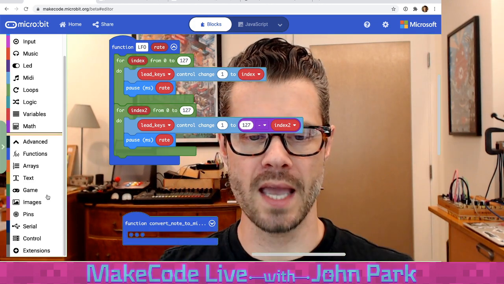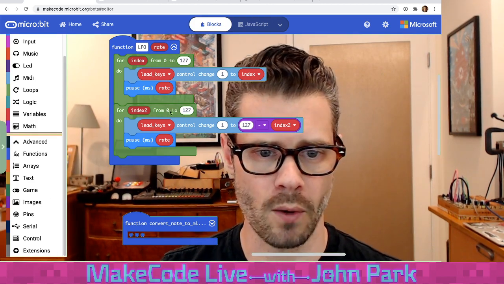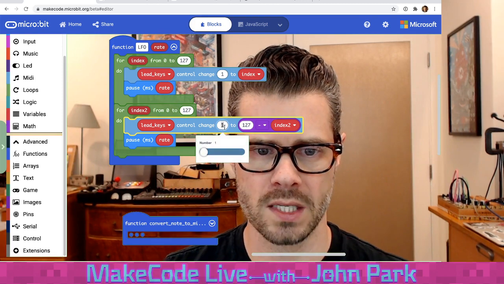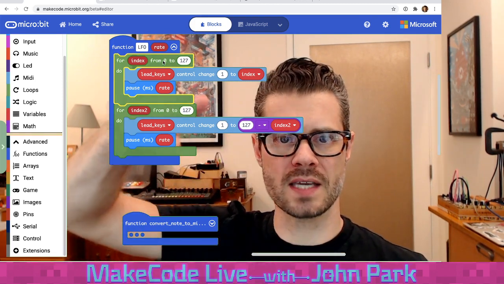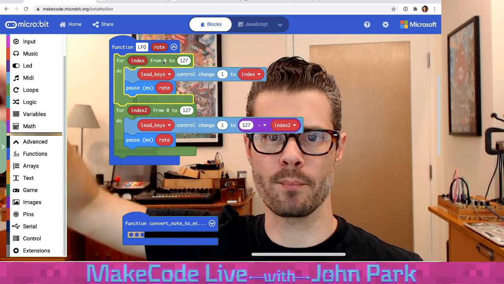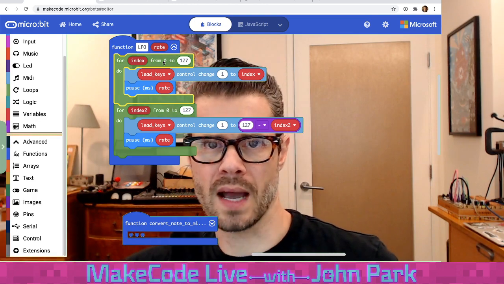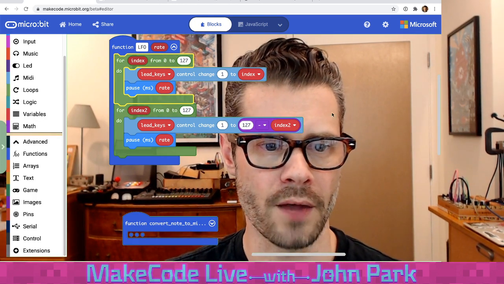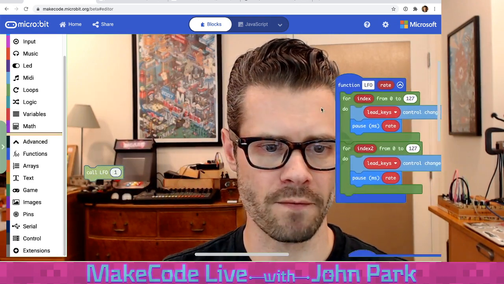And that is a message that goes out over control change channel 1. So I've got this control change 1, that's the channel. And then I'm sending essentially an ascending and a descending ramp of values. So it's going to go up to 127 and then back down to 0. The rate that it runs is dependent on what I feed it when I call the function.